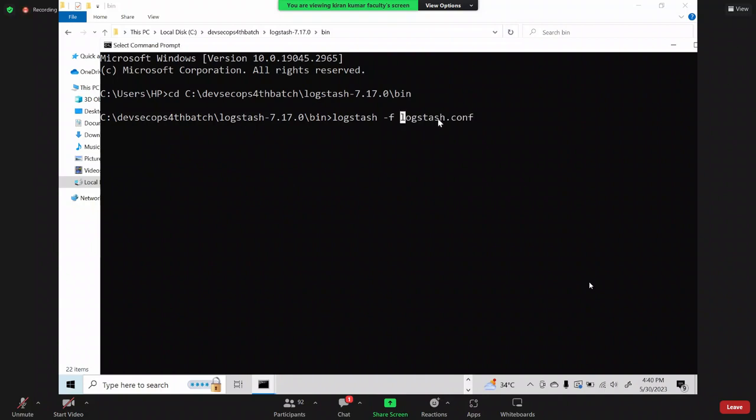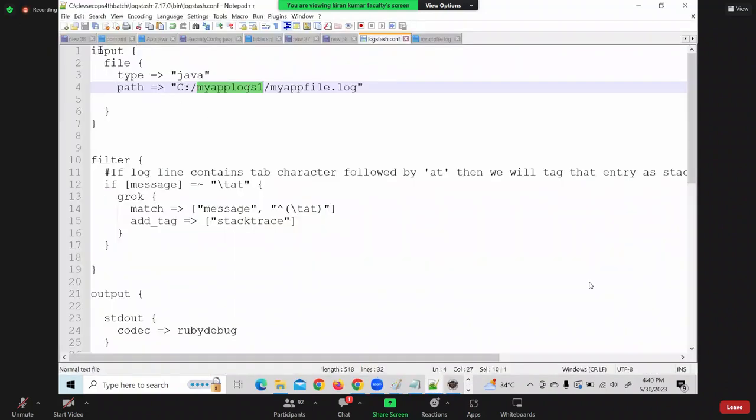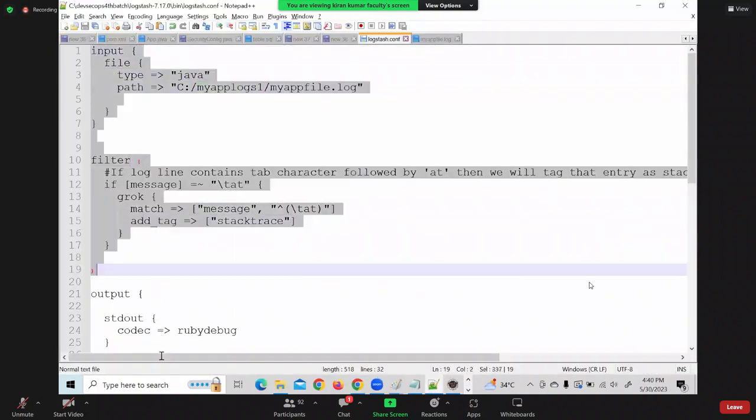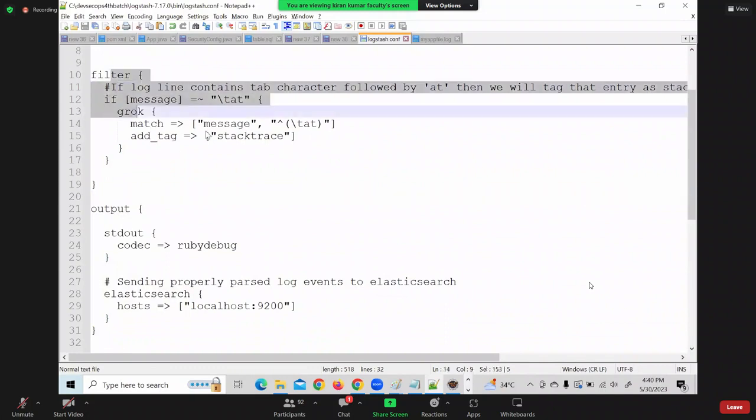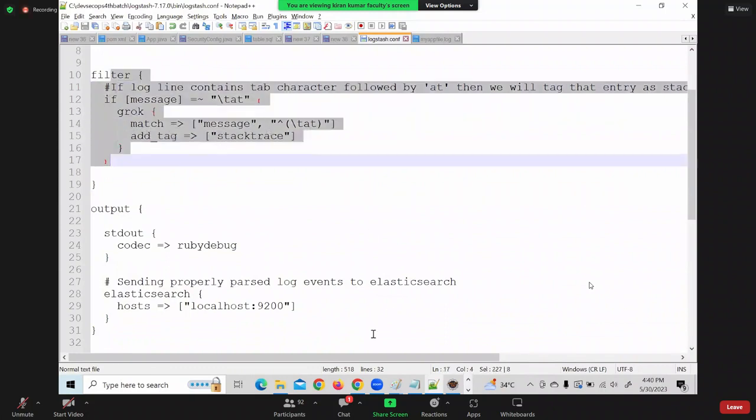So this configuration file is the file which we have written just now, which I showed you just now. I already wrote this, that's why I explained it directly. This is the file: input, filter, and output. What the filter will do is it will actually filter the stack trace. For example, now I'll show you.